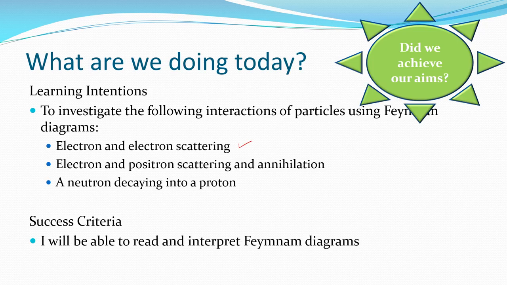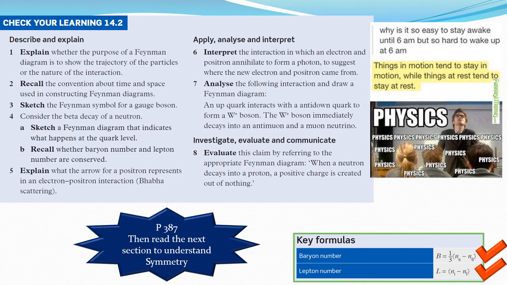So, we spoke about electron and electron scattering, electron positron scattering, electron and positron scattering and annihilation, and a neutron decaying into a proton. You should be able to recall those, go back and learn them so make sure they're in your memory. Time to have a crack at the check you're learning stuff. Do some of those questions to make sure you've got this stuff right in your brain.